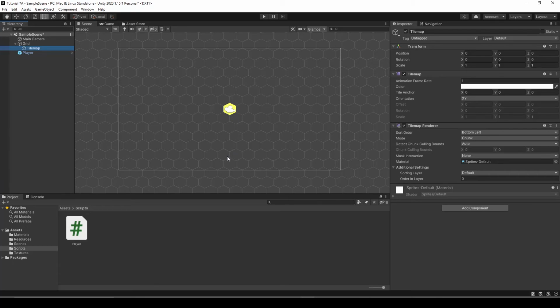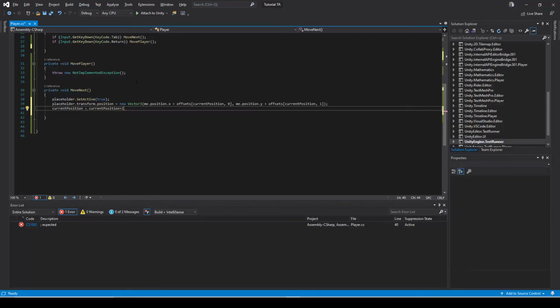When we want to avoid going over a certain circle of possibilities, then we use the modulus. So I will just do current position plus 1, modulus 6. That means 6 should never be allowed. If it's 6, then come back to 0, and this current position will come back to 0.